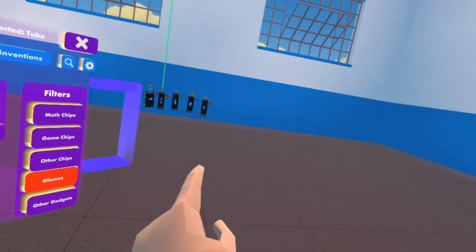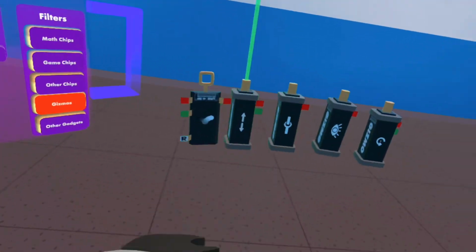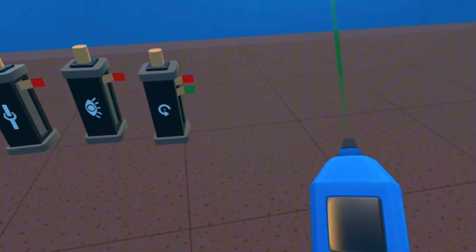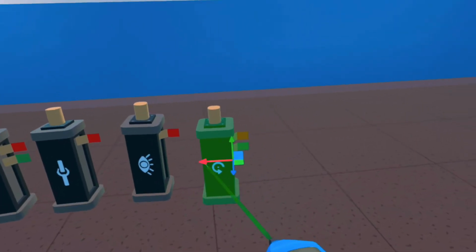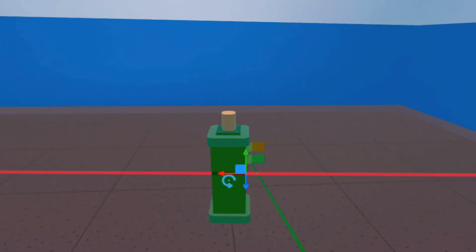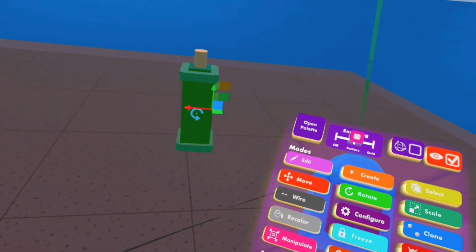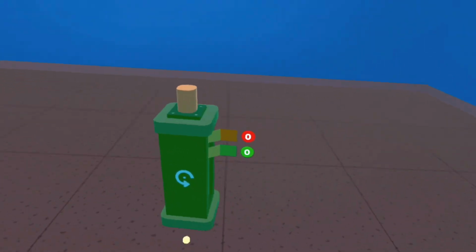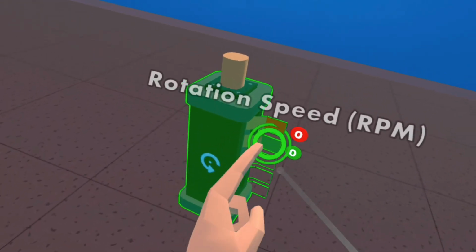We're going to start off with the rotator, which I have all the way over here. We have all of these right here. We go to the rotator and we'll end off with the animation chip. Let's get our animation gizmo, or not animation gizmo, my rotator gizmo. We're going to look on the right here. As you can see, we have two pins, this red pin and this green pin.